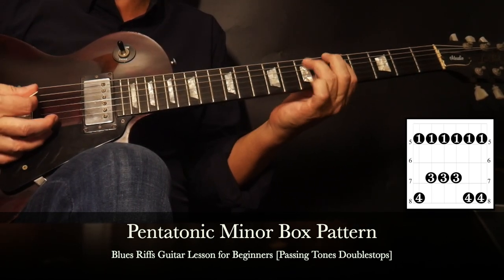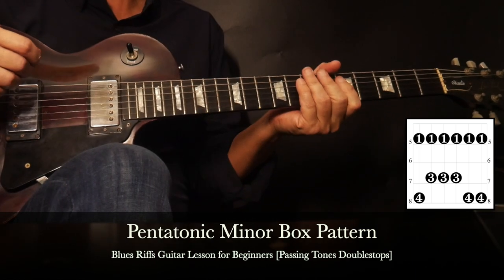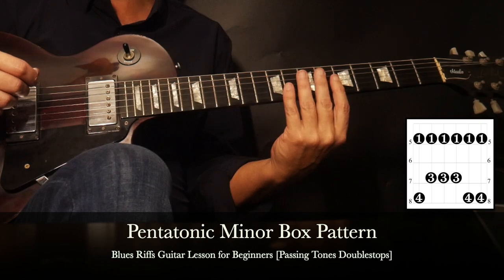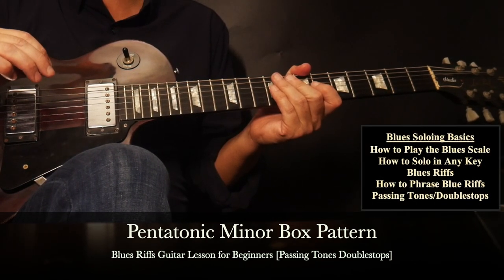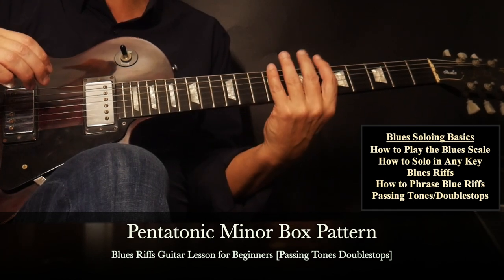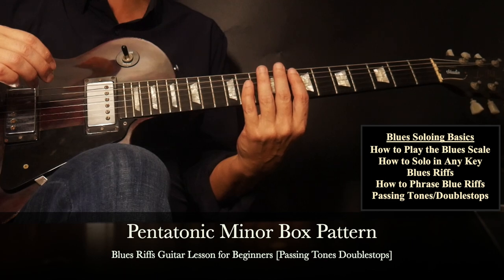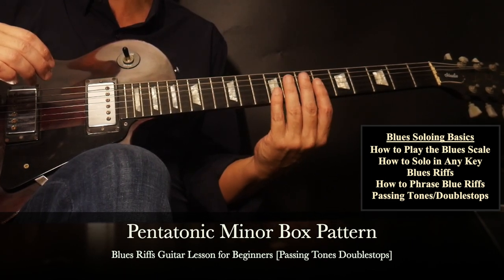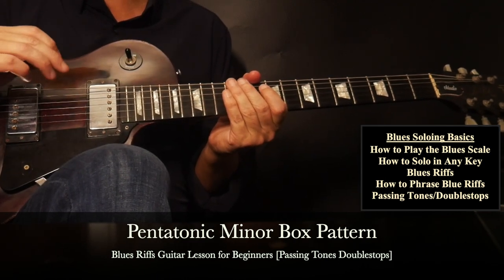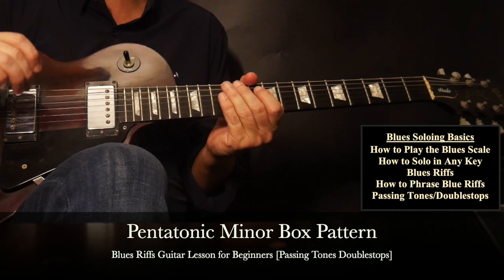A lot of people learn this as their first step with blues soloing, so if you don't have this pattern down, I do have a blues guitar lessons playlist. You can go back and review that. That'll be a great foundation, because if you know the box pattern, you can visualize how all the riffs we're going to cover fit into the box pattern. So if you've got that box pattern down, we're ready now to start working on passing tones riffs.